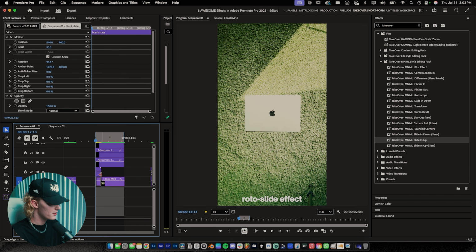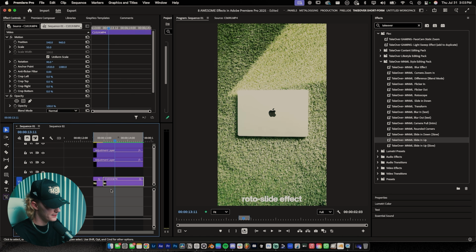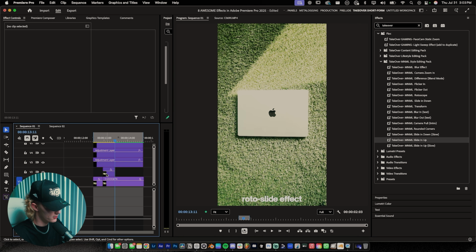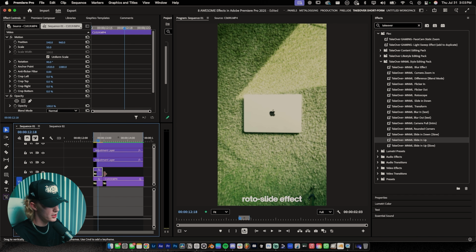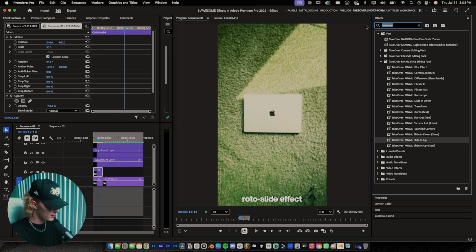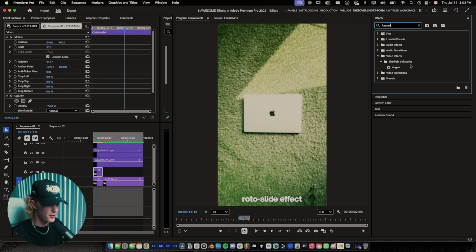It looks really good. Okay, so the way that I actually did it is I took a clean slate and then I had this clip right here. What I did was copy and paste part of the MacBook, just like that. I'm just going to bring this over. I'm going to drag the actual subject right here, just like so. And then I'm going to go to this plugin called Keeper. It is a third-party plugin.